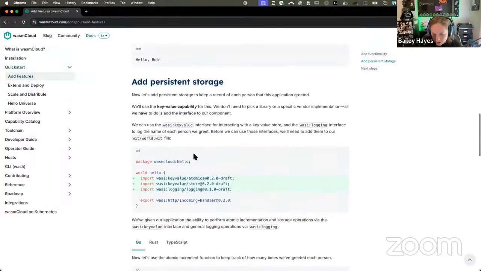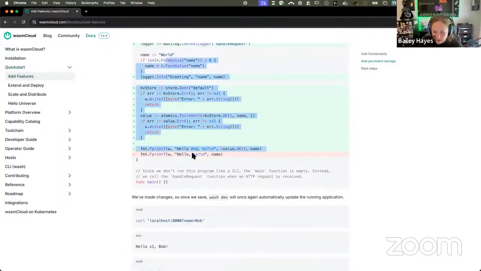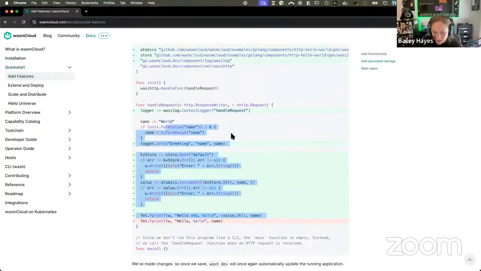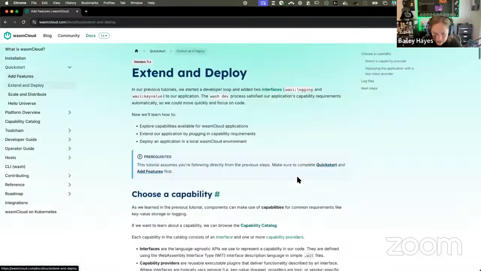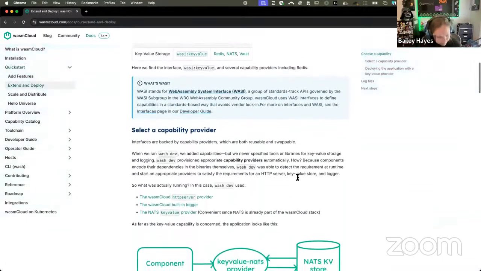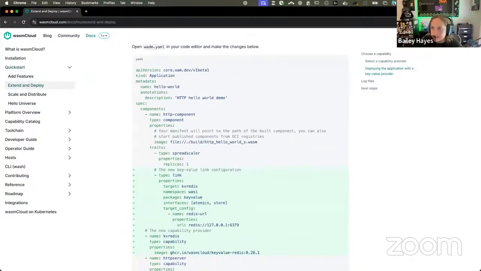How do we add new interfaces, like doing persistent storage? I think this is a really great new way to onboard into the wasmCloud ecosystem. So now that we've rolled this out, we would love to see feedback from folks. And let us know if this makes sense to you, is working for you, and yeah.